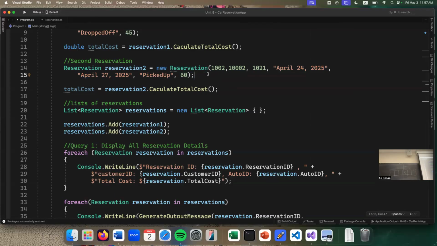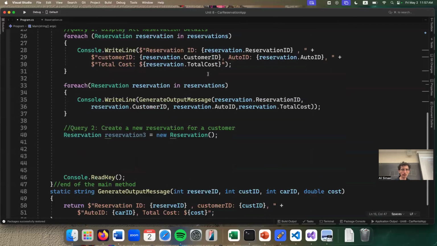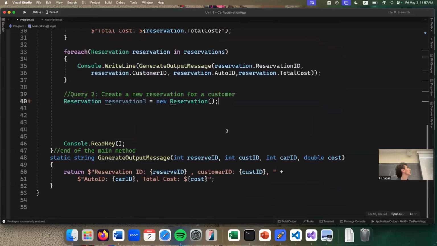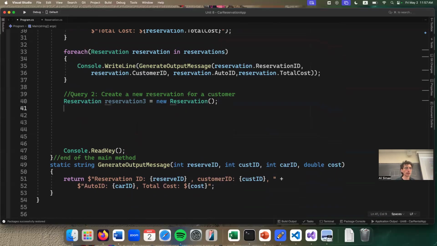But in this case, since we don't have the information, we call the constructor by adding the parentheses and no parameters. Basically, you're calling the constructor that doesn't have any parameters. It allows you to start using the objects.